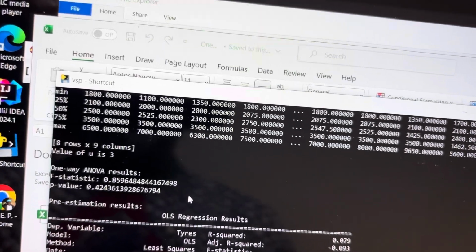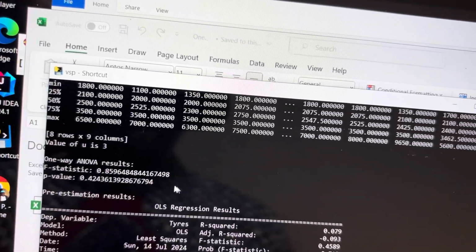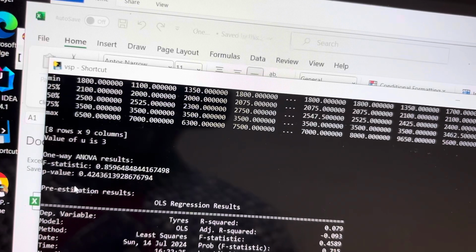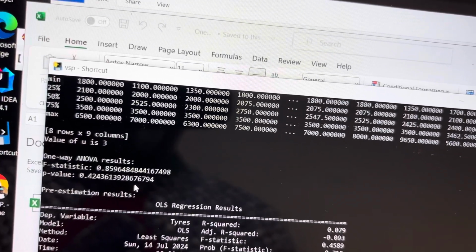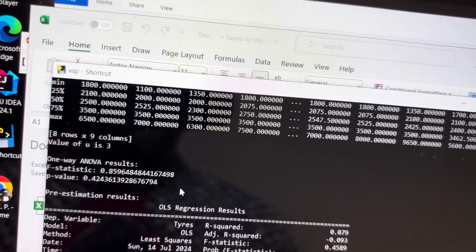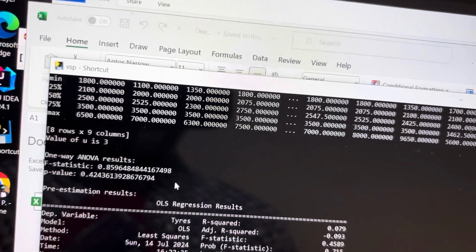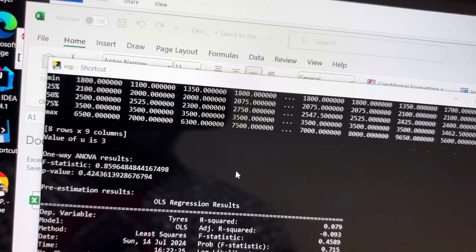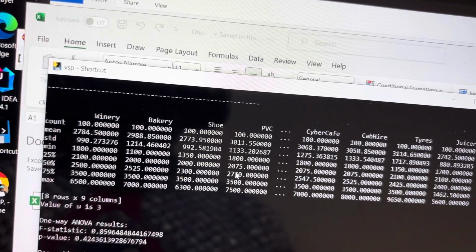That means that there is no significant difference between the means of the groups that we studied or analyzed.